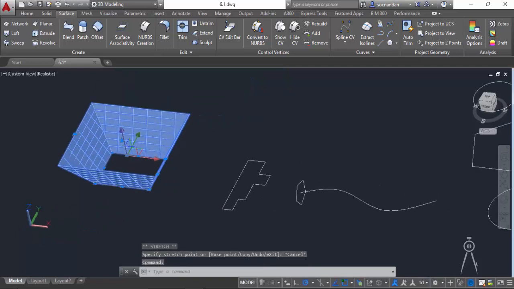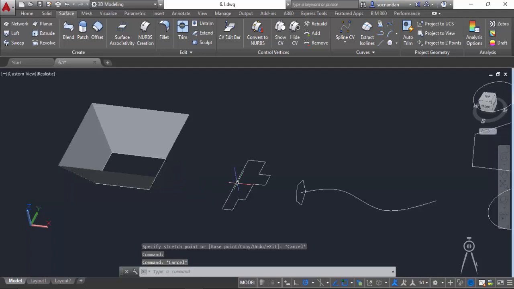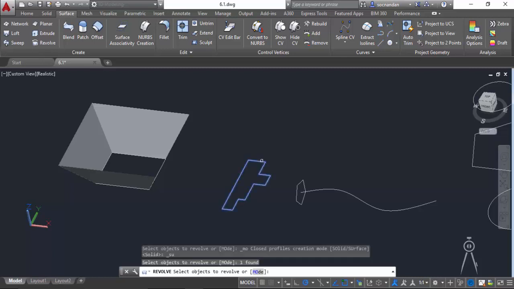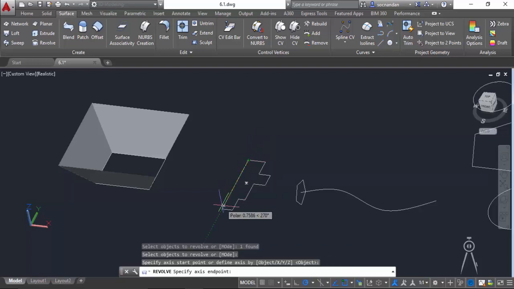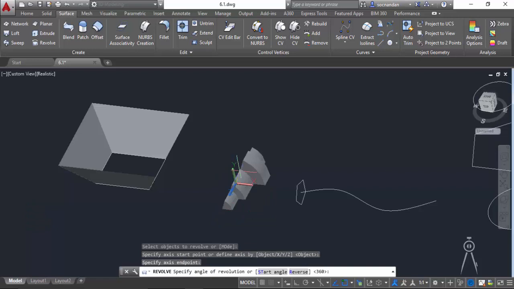Now let's move on to the second geometry and I'll make it using the Revolve command. So here we have this Revolve command. Let's select it, and here we have an object made with polyline. Let's select it and press enter again. Now we need to specify the axis of revolution. So I'll select this first point and this one as the second point. And now our object is revolving about the axis. And in this case, we have a hollow object.